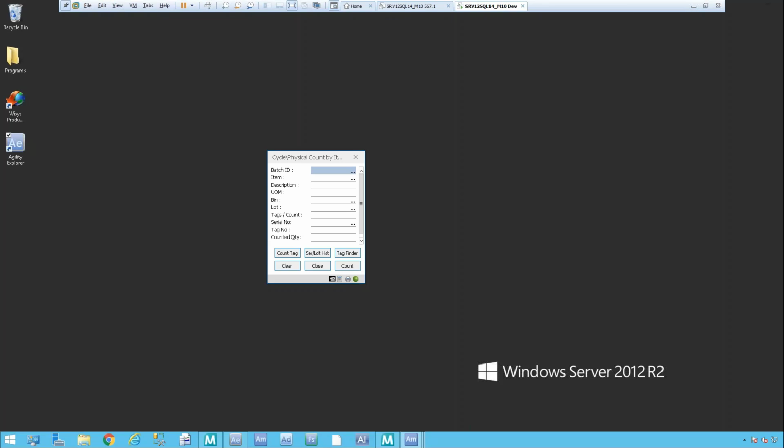If this is a random one and I want someone to go count an item, I may have a batch set up by item that's going to drive them through, and they're going to find all of the bins that go with it. So they're going to scan the item first, then find the bin and scan it, and then they will put in their quantities. If I'm doing a cycle count every day and I go to a section of my bin inventory, it may be that the bins drive that, and I want them to walk to my section, scan a bin, scan the item, scan my count. So which one you use is up to you, and you have the ability to use all of them. It could be based on what you're doing for that count.